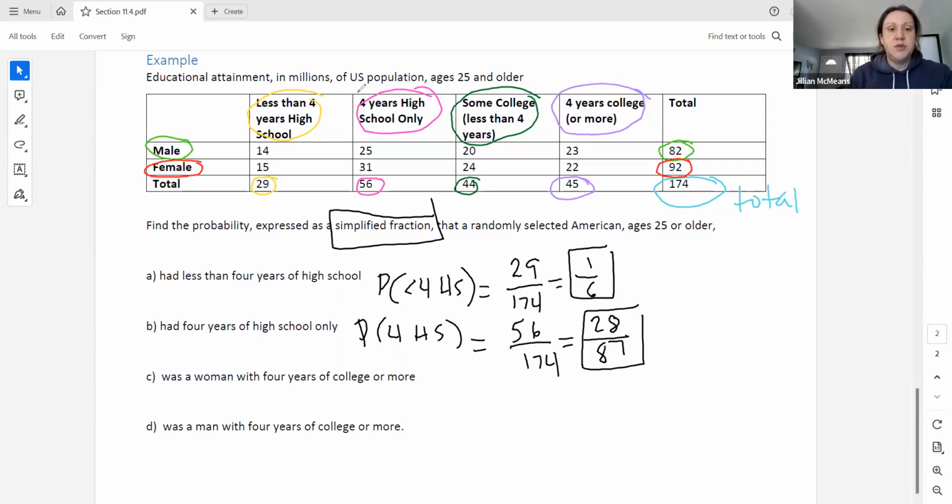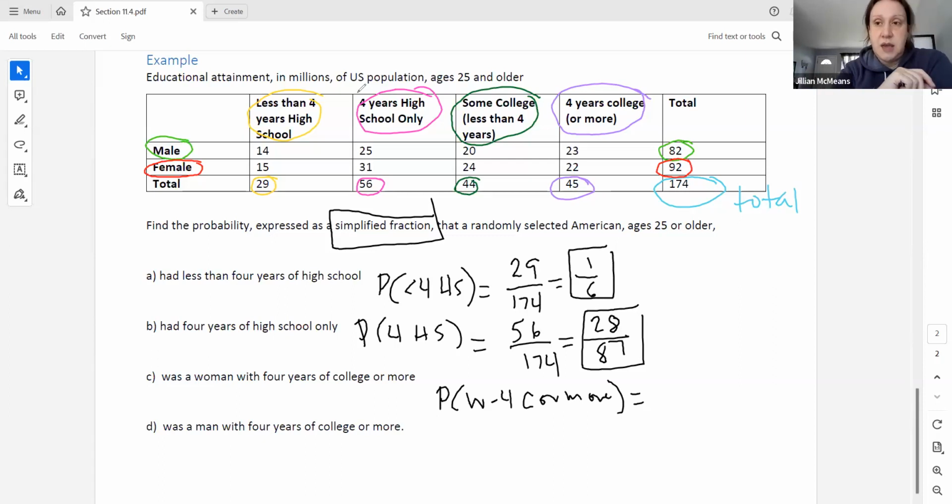Okay. So next up, in this case, it's a little bit more specific. We have very specifically women with 4 years of college or more. So I'm not sure how to write that. I'm going to do probability of women 4 years of college or more. So that's a little wordy there, and pretend you can read it. I know you can't because it's messy as all get out, but just pretend, okay? I get my feelings hurt with how bad my penmanship looks when I use my laptop.